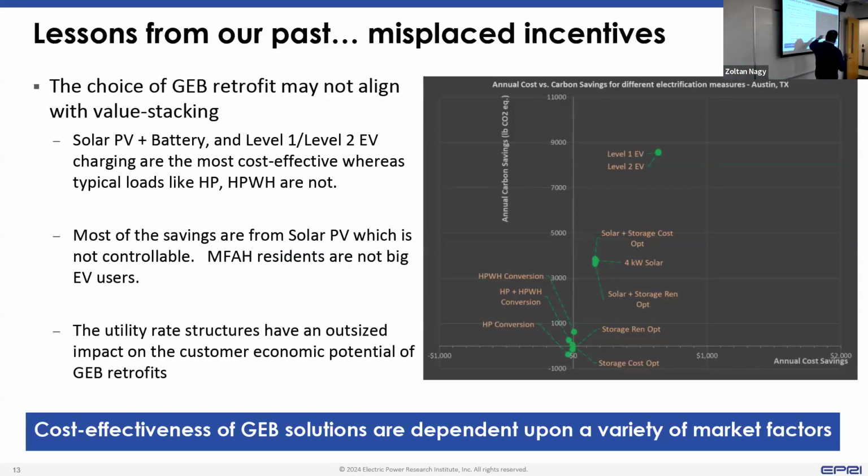The x-axis is the cost savings on an annualized basis that you can get out of it. And the y-axis is the CO2 offsets that come with it, right? So you're basically stopping all the on-site fossil fuel use, which reduces your CO2 emissions from the building. But while that's nice, your cost savings are also almost zero. So you're not gaining anything by switching to electric, right? Your cost structures between gas use and electric rates are not favorable enough to make that switch.